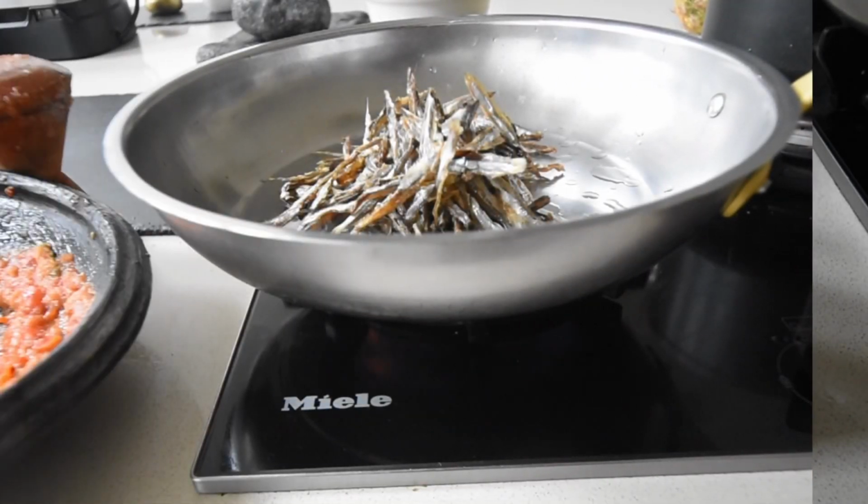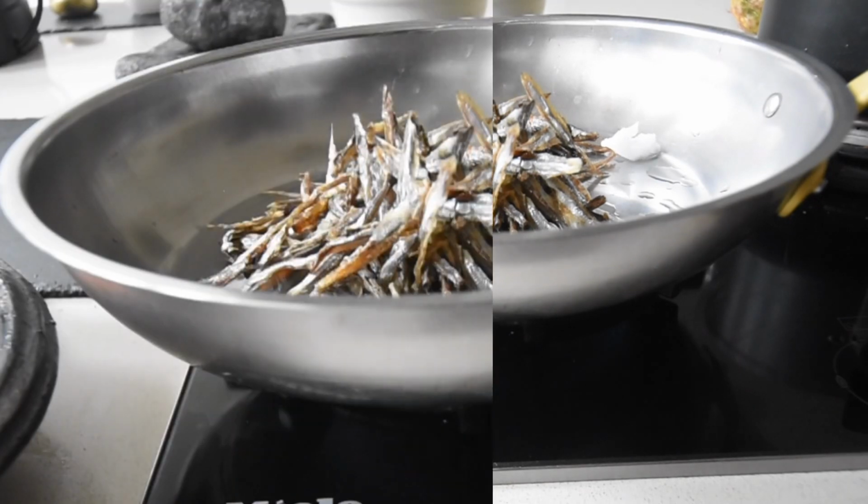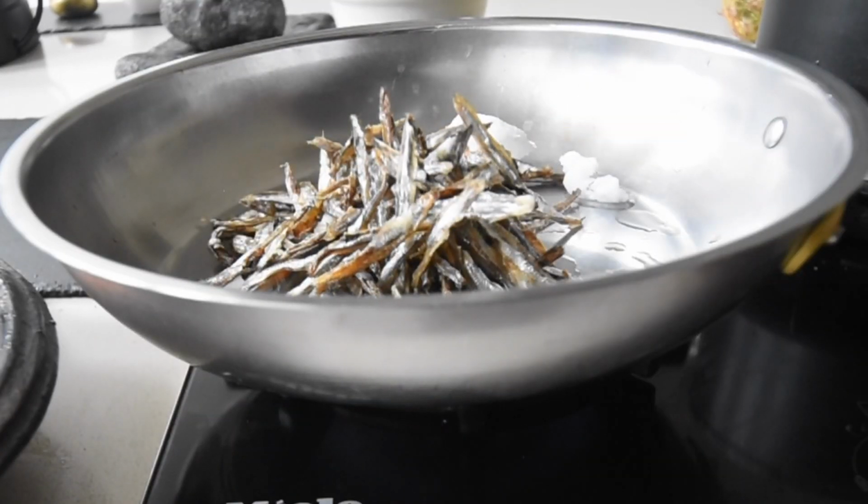We don't want that. Now, anyway, once I've got that, I've placed that in my frying pan, and to that I'm adding my cold-pressed organic coconut oil.